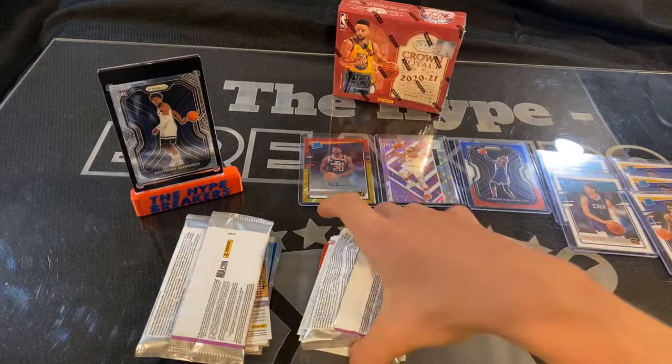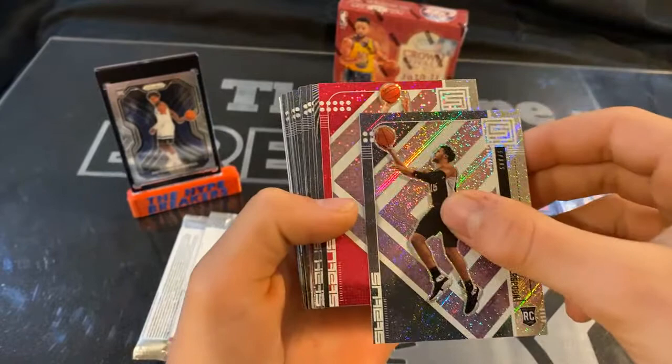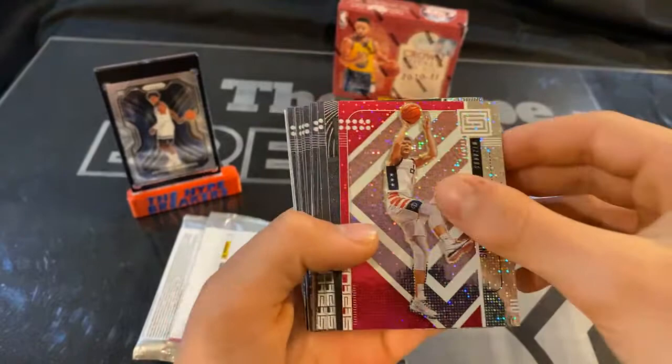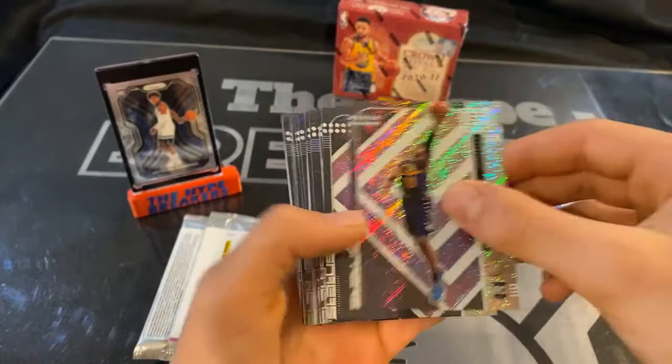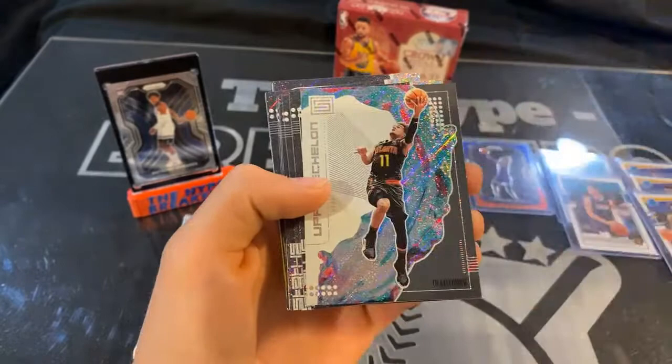Okay, final status box of the night. Second to last box of the night. Lauri Markkanen for Chicago. Nikhil Alexander-Walker. Carson Edwards. Quindary Weatherspoon. Followed by a pink pulsar of Davis Bertans for the Wizards. And a new beginnings Jarrett Culver for the Minnesota Timberwolves. Darius Garland, Jackson Hayes. We got Derrick Rose, Sabonis. Followed by a pink pulsar of Bruno Fernando for the Hawks. And upper echelon insert of Trae Young for the Hawks. Nice one there. Trae Young, upper echelon.